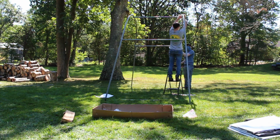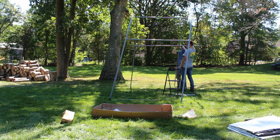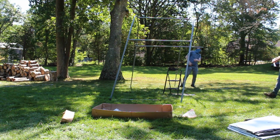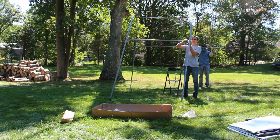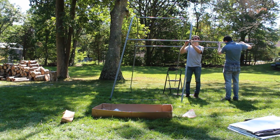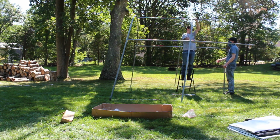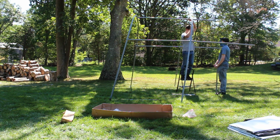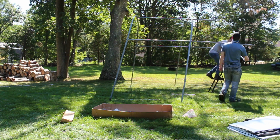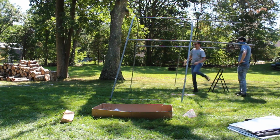This takes a little bit of finagling, but with two people it's just about enough. With one it would be rather difficult. I'm securing all the nuts with a 1/4 inch impact driver. Make sure not to over tighten it if you do go this route. Next, you're going to want to add on the next horizontal cross pieces that connect the end hoop to the middle one. And then once we did that, we moved it down closer to where it would finally be placed and attached that hoop accordingly.